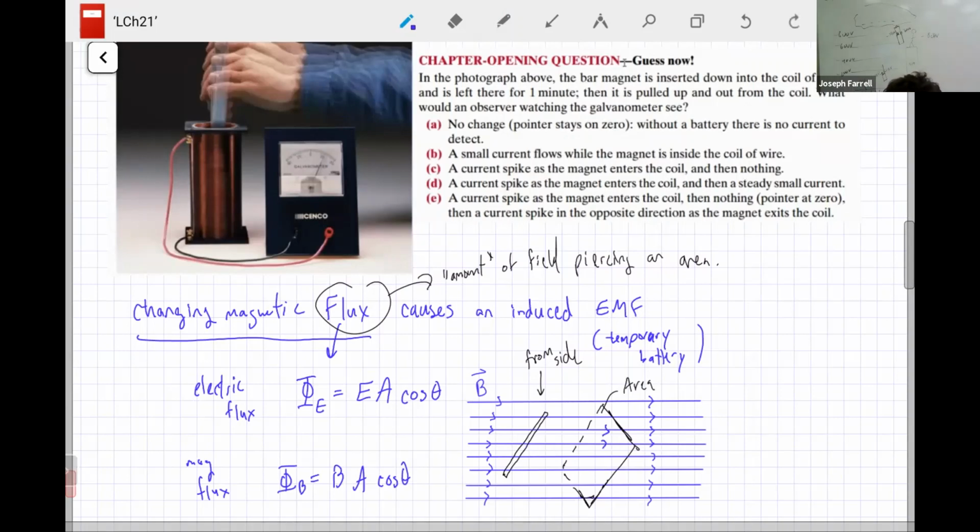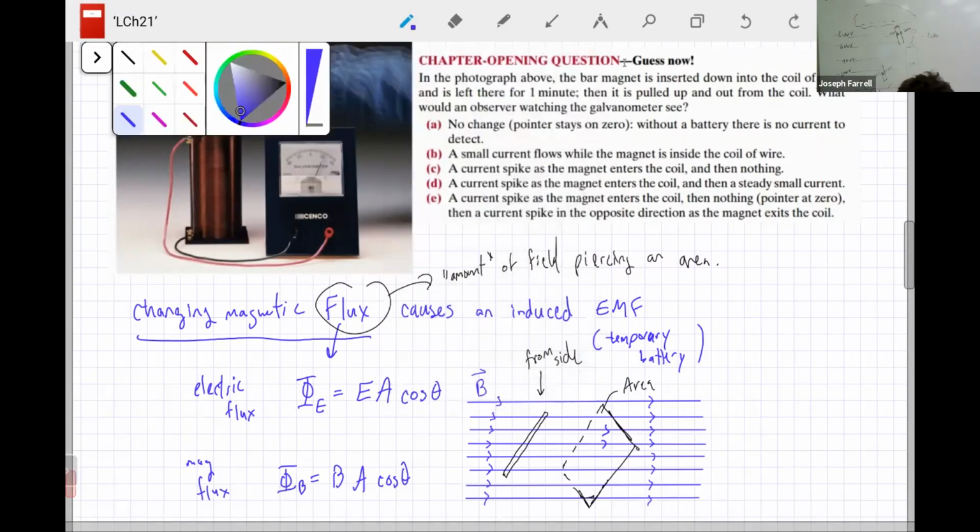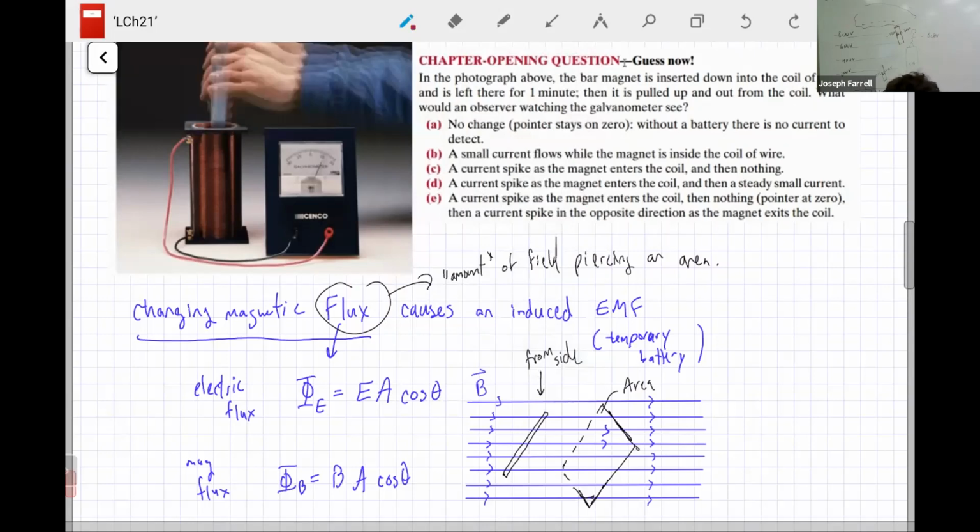If I look at the normal, I want to think about this cosine, because to me it's like, why do we have a cosine here? What is that? So I'm going to look at this. This is what we call the normal direction, perpendicular. Your book doesn't actually use that word, but in math, we just use normal to mean perpendicular to a surface.